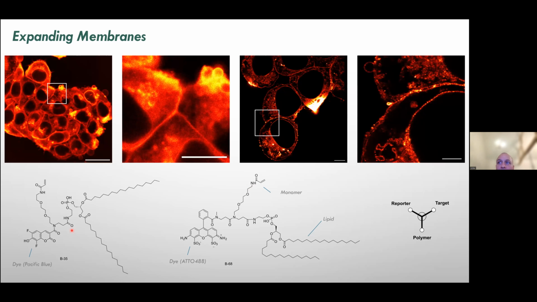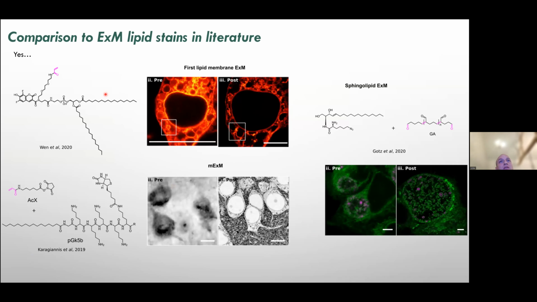How is that done? Again, multifunctional ligands. You have a dye here on the left, you have a monomer here on top, and you have a lipid in this case as the biological targeting moiety. These are some literature examples of people who have described similar systems, just for your reference. This is our system, where you have a Pacific blue dye in this case. And this is the image I just showed before.